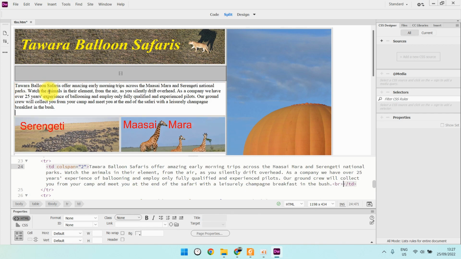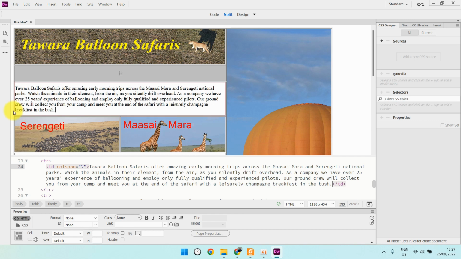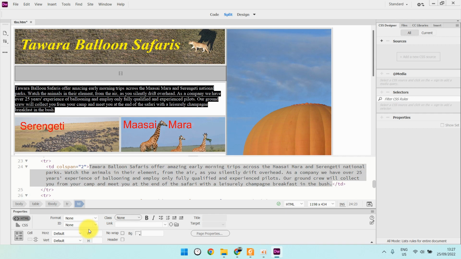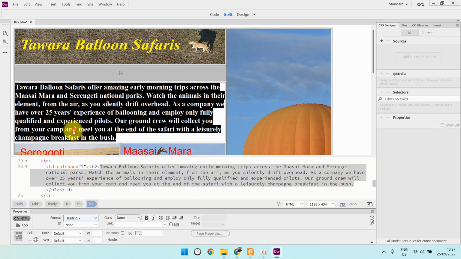Ctrl V, and then delete the lines created for you. So we need to set it as an H2 format, heading 2. Make sure you are in the HTML. This heading is in HTML. CSS, some style, font size, something about appearance, about style should be here. But normally we use HTML first. Okay, heading 2. This one. Okay, heading 2.